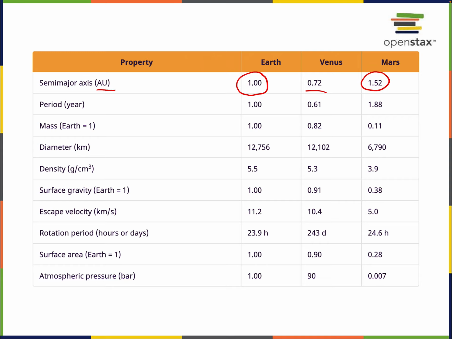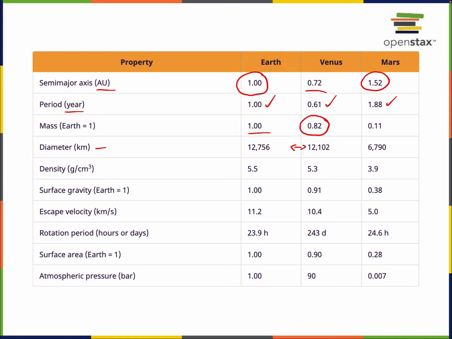Now, if we take a look at the actual year, we can find out that the year of Earth is 1, of course, because that's how it's set. Venus has a somewhat shorter year, and the Martian year is almost twice as long. In terms of mass, Venus is almost the exact same size, which I'll jump down to the next column here. We can see in terms of the diameter, Venus and Earth are almost identical, but Venus is significantly less dense. It certainly has a less dense core, and that means that its overall mass is only 82%, despite it being almost the same volume.